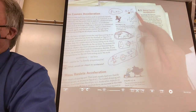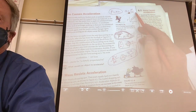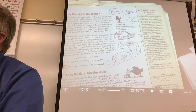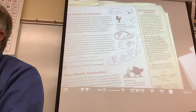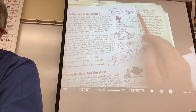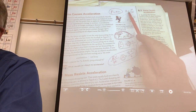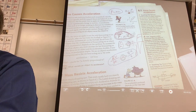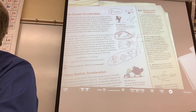What if I give you the force on an object and its mass? What if I say a 10 Newton force is applied to a 10 kilogram object? How much acceleration would I expect? And you can calculate that. You see that? So it all depends on what kind of information you give me as to which equation I use. All right, let's see how much you know about F equals ma before I start teaching the chapter.